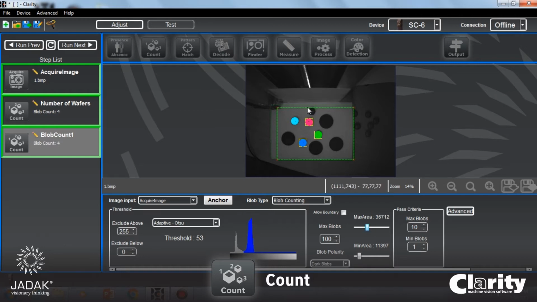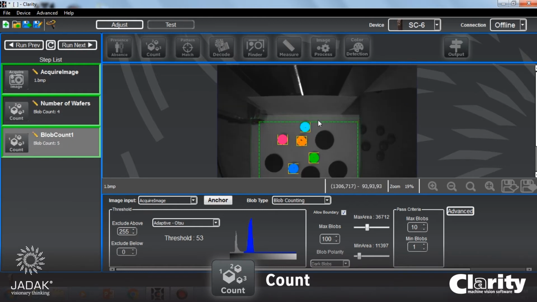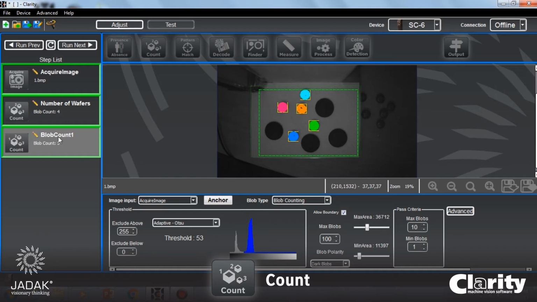And as you can see, this upper M&M isn't being counted because it's on the border. So let's just adjust this a little bit. There we go. We were getting this dark edge that we don't want. Alright, so now we have 1, 2, 3, 4, 5 M&Ms. So there is that. And let's adjust this name so it is a number of M&Ms.